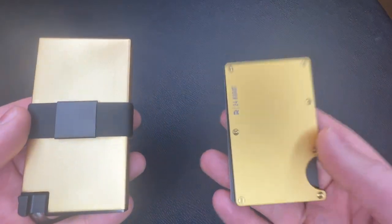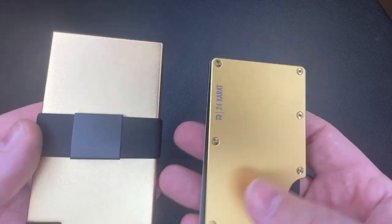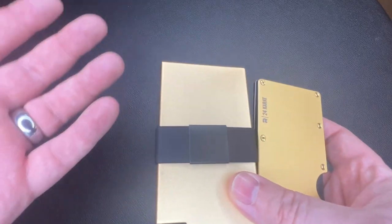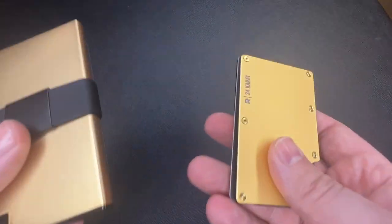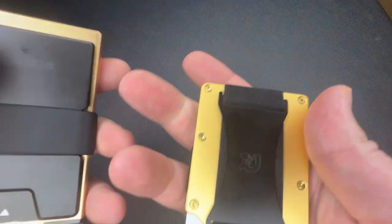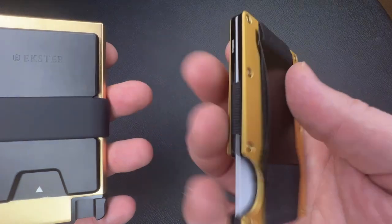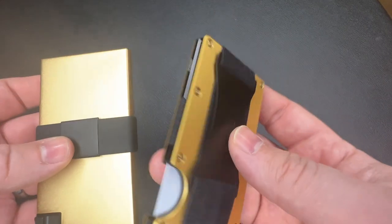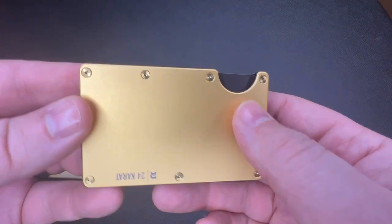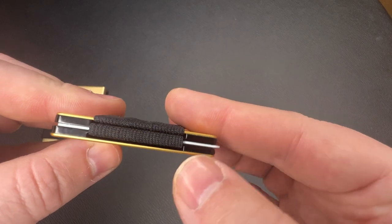Here are the wallets — this is the Extra and this is the Ridge. I've got to say I'm not overly impressed with either of them. They look fairly normal. If you put a regular gold colored one next to this one, I'm not sure I'd be able to tell the difference, aside from how expensive the gold one actually is. Most people aren't going to look at this and think that's 24 karat or 18 karat gold — they're just going to think it's colored gold, which it pretty much is, except they used real gold to color it.